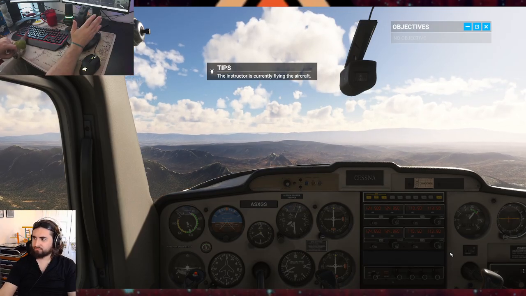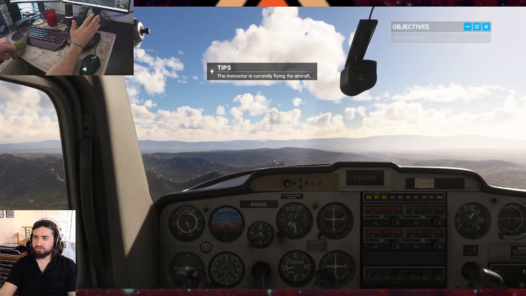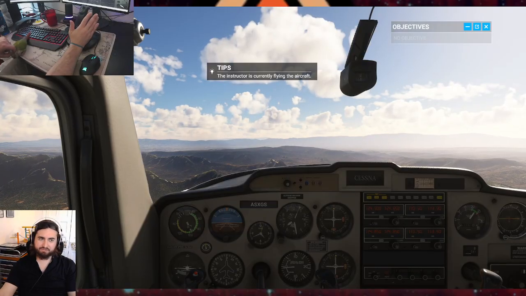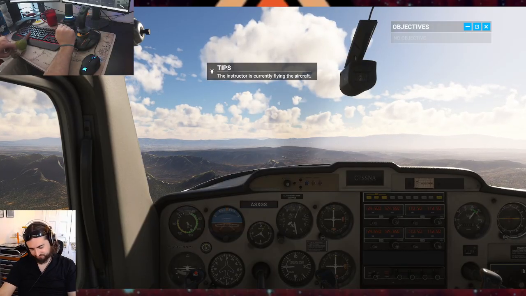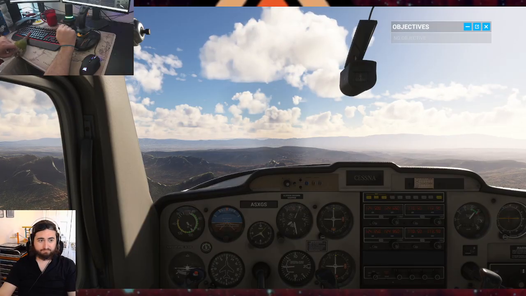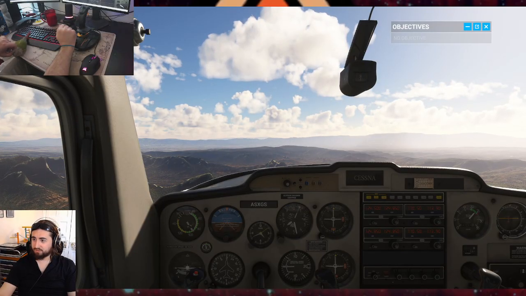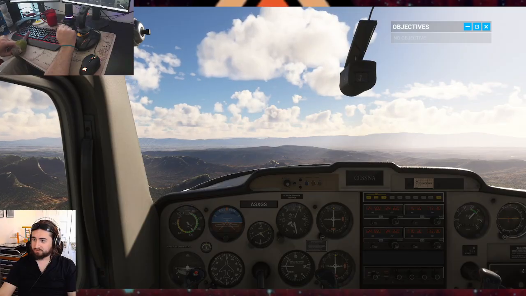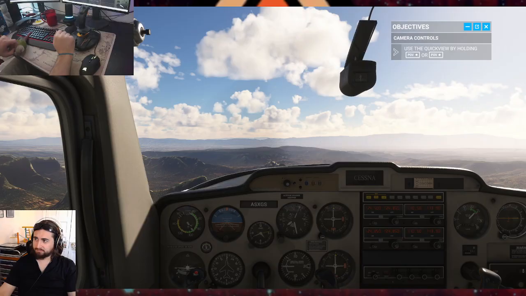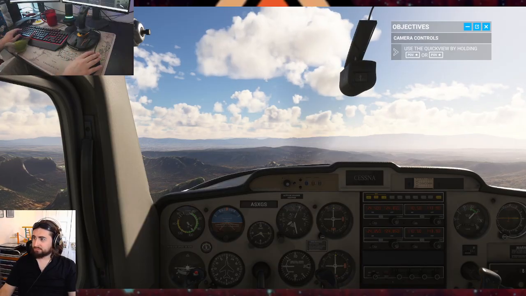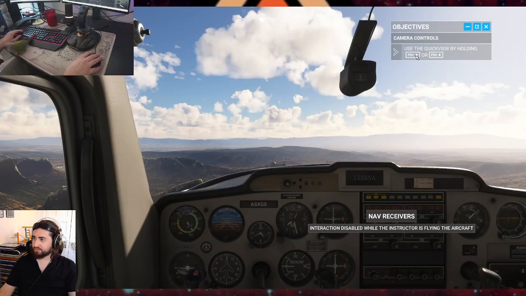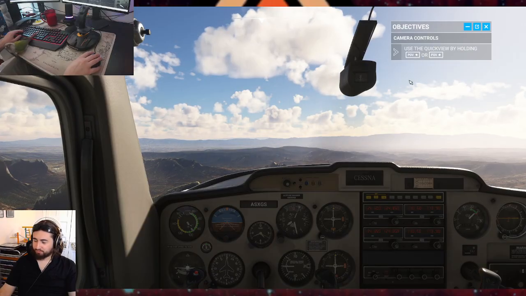I've got to say, you chose a great day to go flying. The instructor is currently flying the aircraft. This session, we'll get started with some basic controls. Sound good? First things first, let's get familiar with your surroundings. Out your side windows, you can see we have great visibility over Sedona today. Point of view.